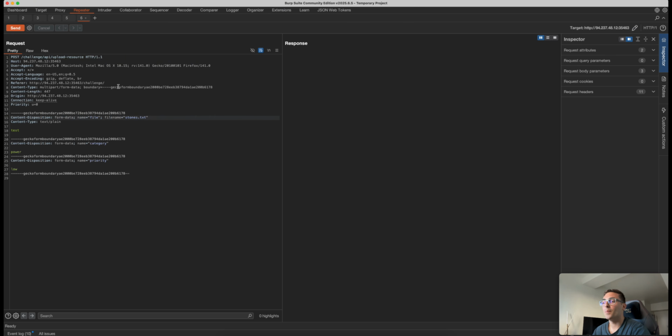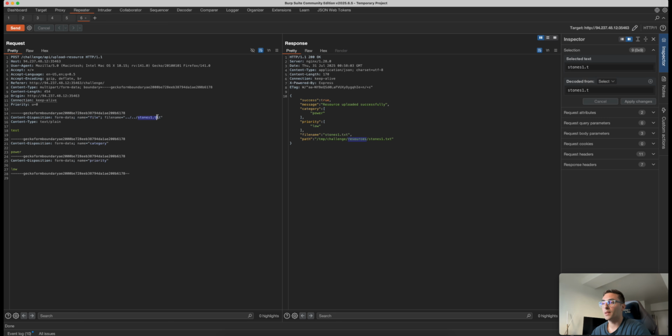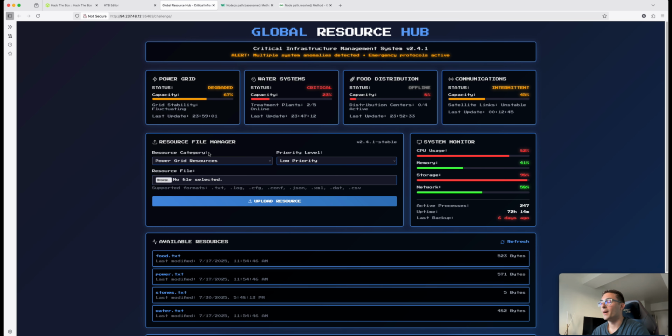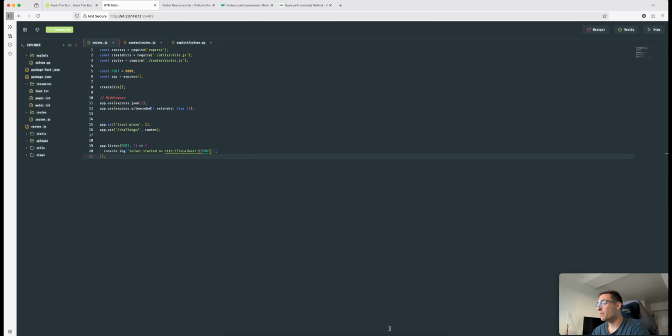Then we can try to leverage the same path traversal payloads. For example, we can try to upload the stones1.txt to a different directory other than the resources. And we can see in the response that we are not able to do so, because we are still stuck within the TMP challenge and resources, which is the intended directory for files to be uploaded. And then we have the stones1.txt, which is great, which means the remediation works fine, because with the base name, we managed to get stones1.txt. And with the resolve, as you can see here, we now get a nice absolute path for remediation.